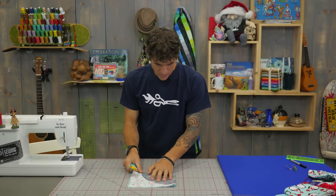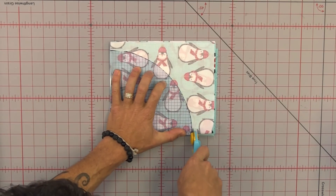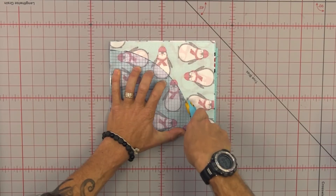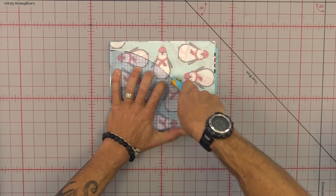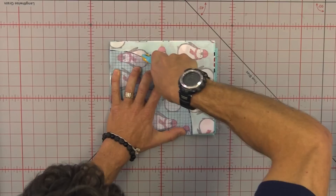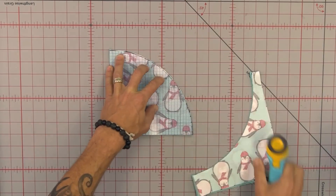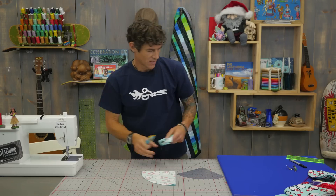Being careful of my fingers and trying not to cut into my template — a fresh rotary blade. Watch what I'm going to do: I'm going to do a little sawing motion, a little back and forth as I go. What this helps me do is keep all of those layers nice and flat without having my fingers too close, because this lightweight mylar will not protect my hands from the blade. That sawing motion is really helpful and it's keeping my fabric from shifting. I have a wonderful clean cut and my fabric didn't travel too much.